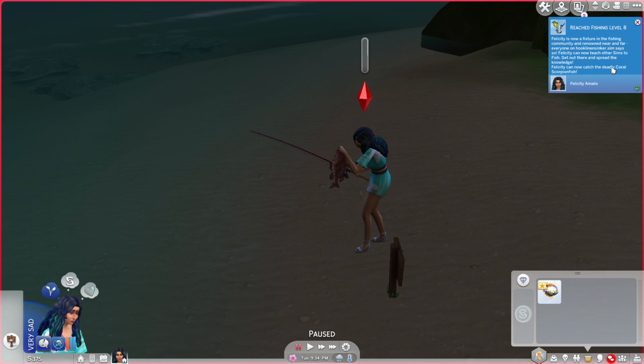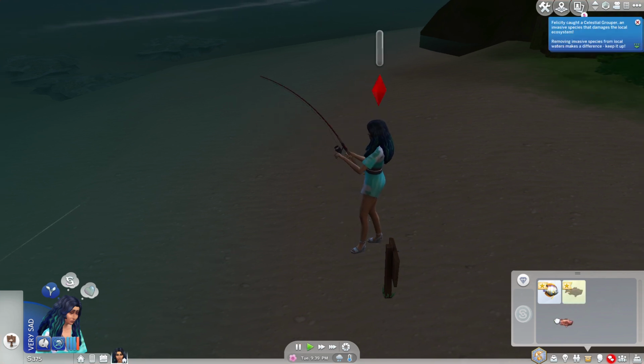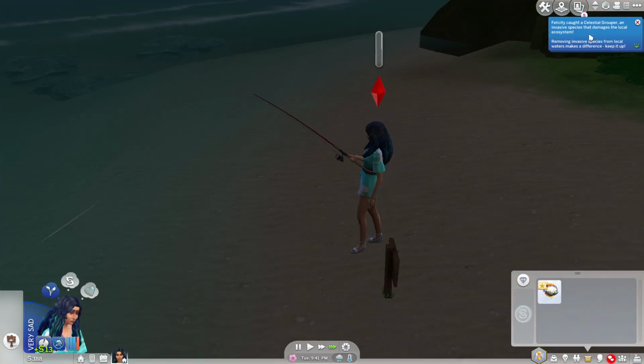So yeah. Reach fishing level 8. Felicity is now a fixture in the fishing community and renowned near and far. Everyone on hooklineandsinker.sim says so. Felicity can now teach other Sims to fish. Get out there and spread the knowledge. Felicity can now catch the deadly coral scorpion fish. Does that mean if you cook with it, you die? Sort of like the puffer fish if you make a crappy quality? Like, what does this mean?